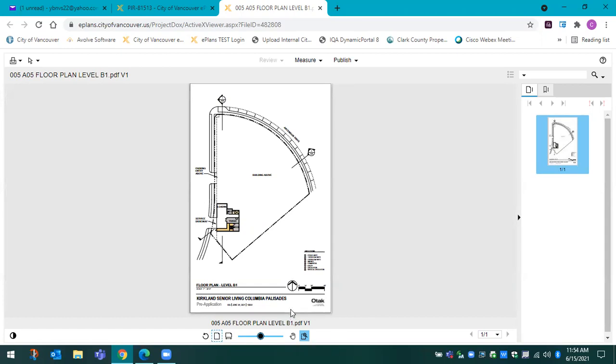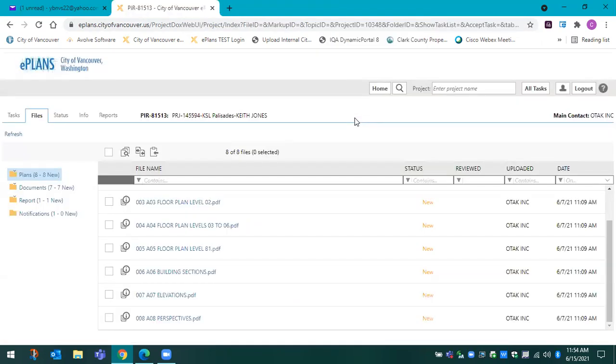Now you may be saying, what if I would like to print this? Maybe viewing them on the screen is not convenient for me and I want to be able to print this. So there's a couple different ways you can do that. Let me go ahead and go back to the screen here. So I'm going to close this window.